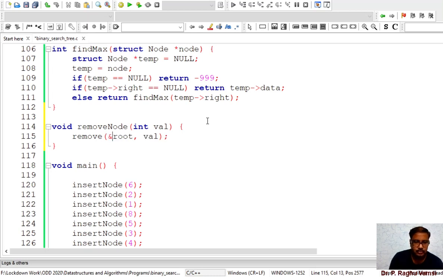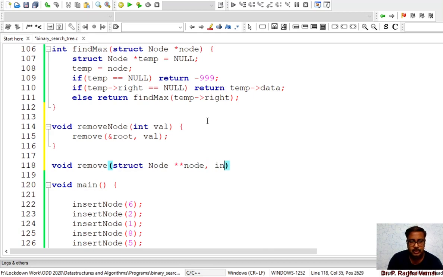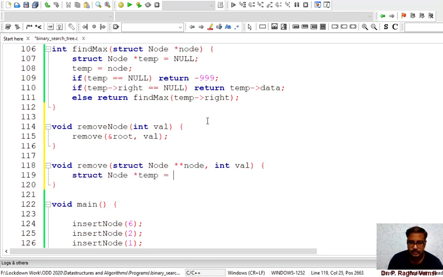Here, instead of void remove, node star. So as usual, we'll take a temporary pointer. Temp is equal to star node.